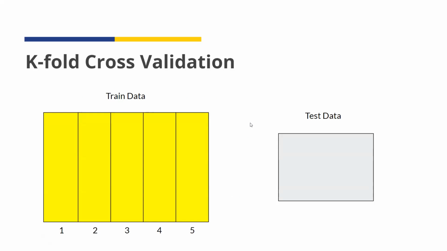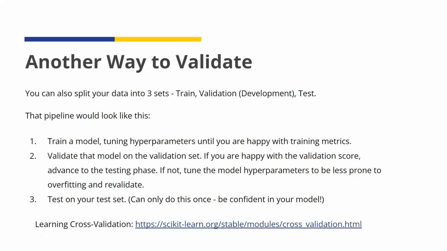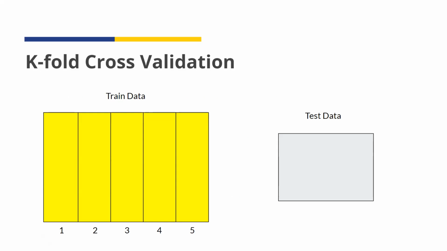Then we split our training data set into however many groups. That's why we call it K-folds, because our training set is split into K number of folds. In this case, this is 5-fold cross-validation, so we split it into K equals 5 groups. That's a pretty common number for that.